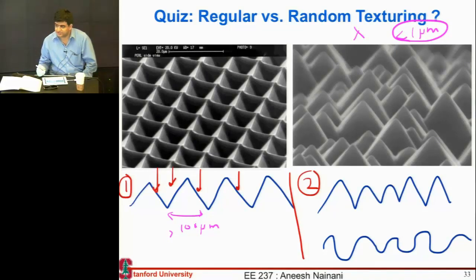Okay, so that is something we'll study when we talk about thin film, where you have light enhancement techniques for which you have to consider the wave nature of light. So right now just ignore that. Let's assume that these features are bigger than the wavelength of the light. Yes, Dan.